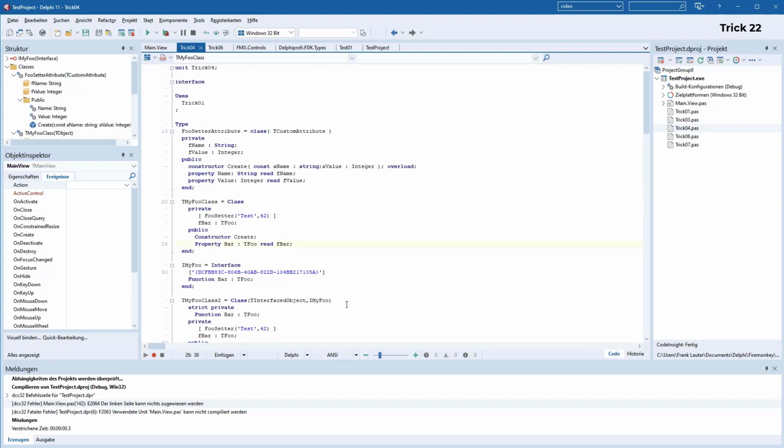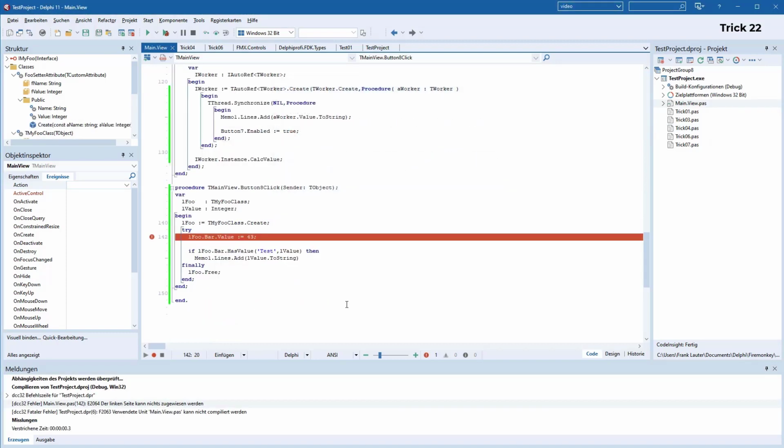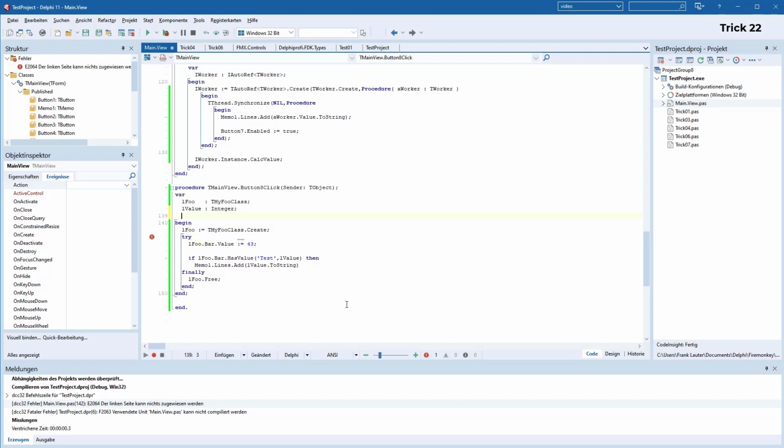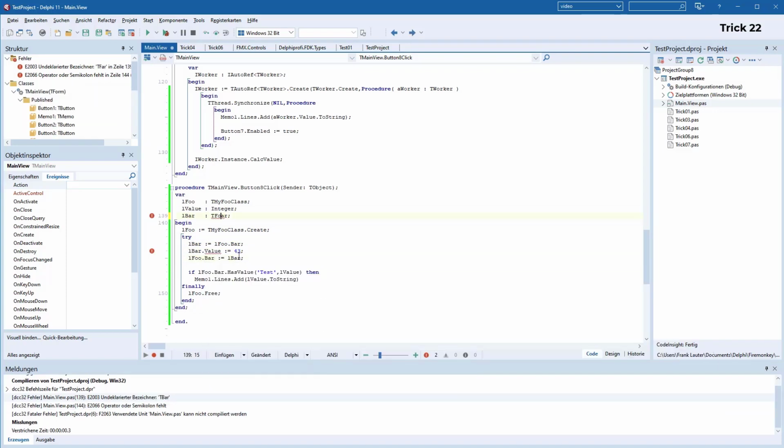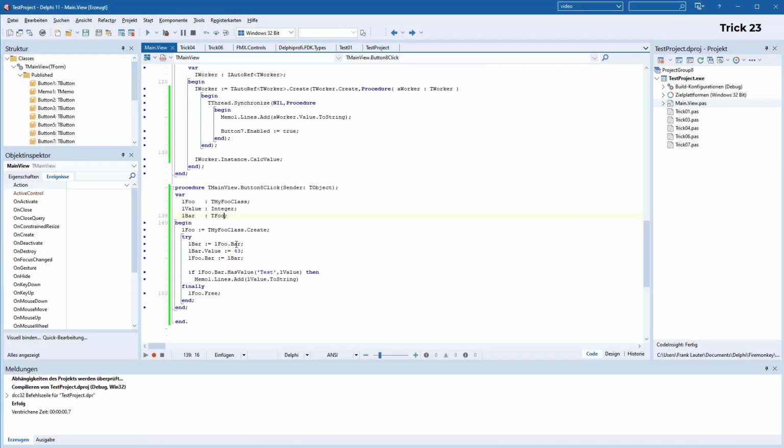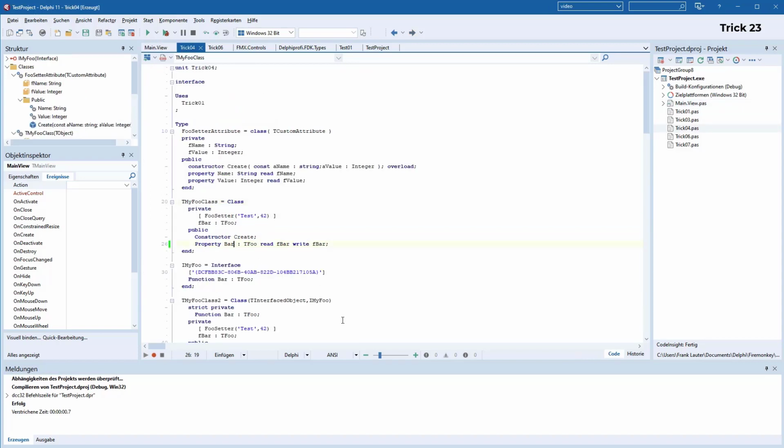Bar has only one getter that copies the record. Of course, I could define a setter now, but unfortunately that does not work either. That means I have to take a local variable, assign the value of this local variable and return it after the change. It would look like this. That works. However, this also means that the complete record must be copied twice. You can do better than that.